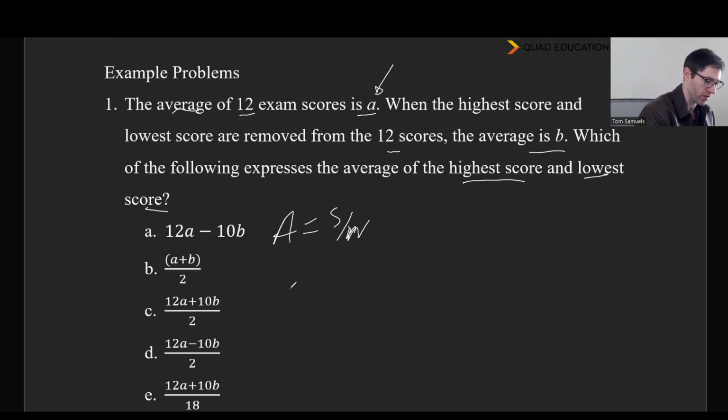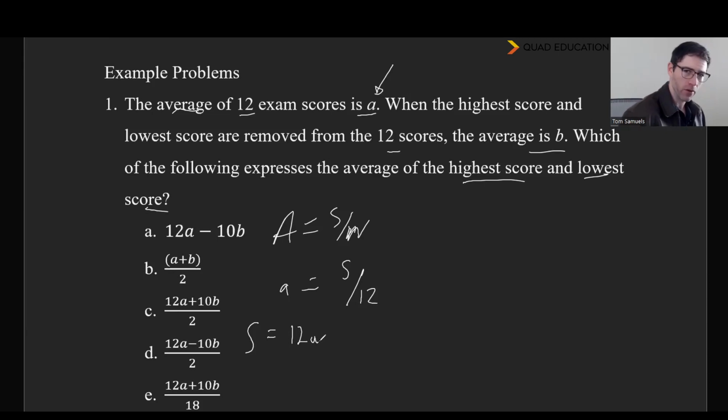So our average here is just the letter A. And we don't know what the sum of the numbers is, but we know that the number of numbers is 12. And so hopefully for now, it's okay that we just say that the sum of the first set of numbers, let's do s on the left now, is just 12a. And if you weren't sure if that was what you needed to do, I think taking a glance at the answers might help you with that, because there's a lot of 12a going on here. And so maybe we're supposed to think, okay, well, we know that the equation for doing an average is this, and then if we move them around a little bit, we end up with 12a. And so, yeah, we got 12a for our first one.